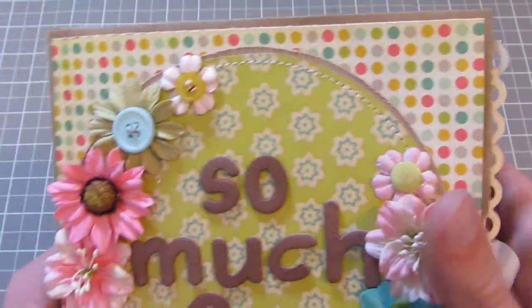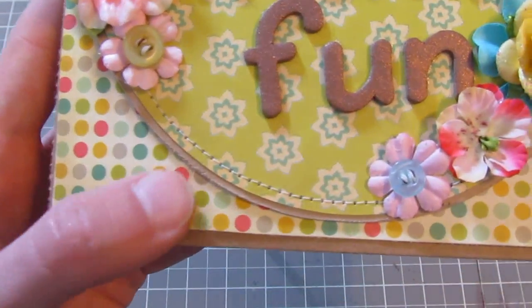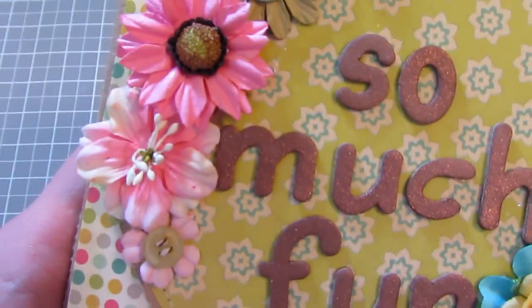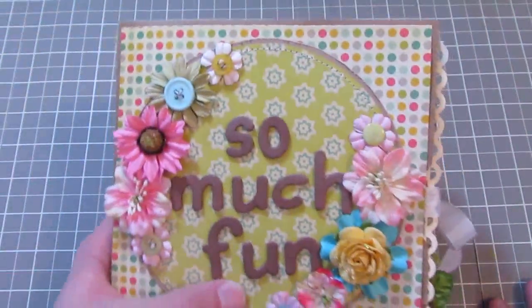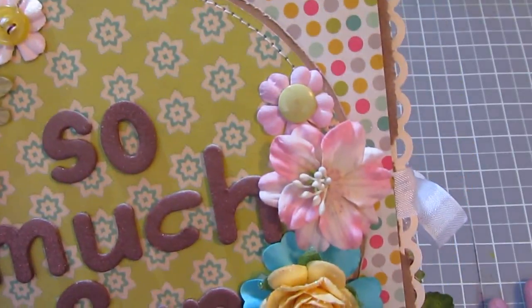I absolutely love them. This is a Cosmo Cricket Upcycle collection, and I sewed a circle on the front here, and I actually did a pretty good job sewing a circle. That's the first circle I've ever sewn, so I thought I did a pretty good job, and there's just a couple Prima flowers here, and I love the buttons, and they're so much fun. But this album is up in 2 days. I actually put it on 5 days ago, but I just haven't got around to doing a video yet.